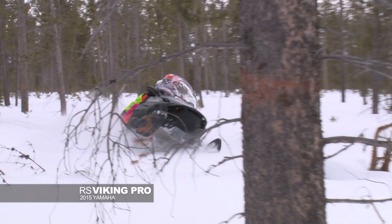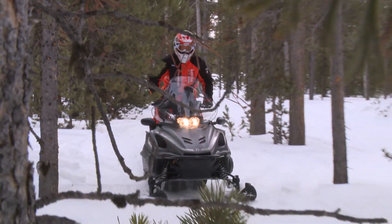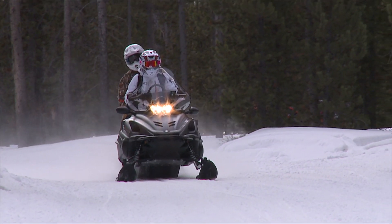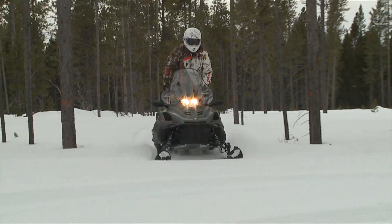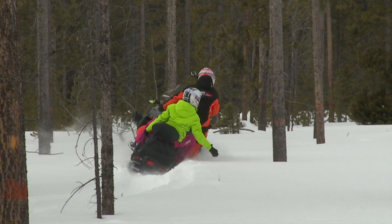The Yamaha Viking RS Professional — a tried and true machine. This machine's been around for three years now. It has 12-volt outlets, a nice big tall windshield, very protective. It's the only carbureted model we rode today in the utility class. It does have high-low range, so you put it in low and you can pull pretty much whatever you want. It does work and it's proved itself — that's why they kept it in the rotation for the last two or three years.